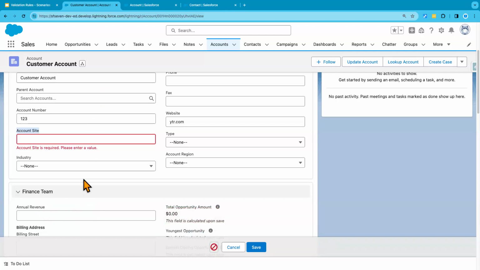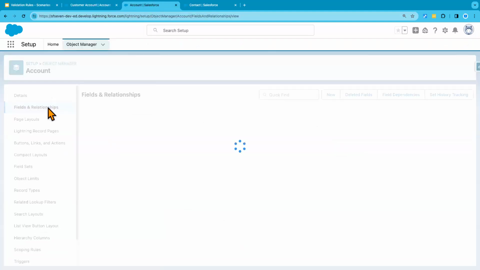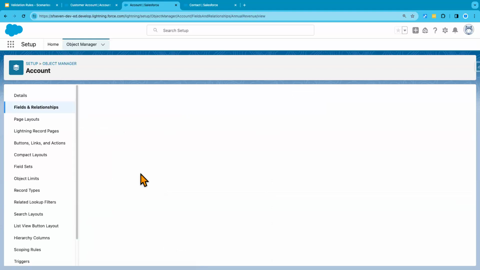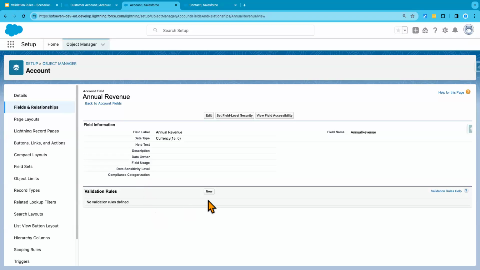Now let's say we have this Annual Revenue field. What's the data type of Annual Revenue? Let me check that. So this is currency. Now I'm going to test the ISNULL function on the currency field. So let me go to this field and build a validation rule.